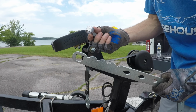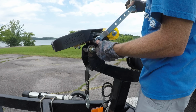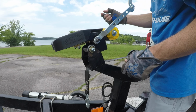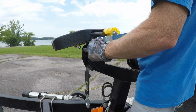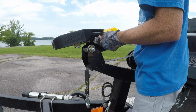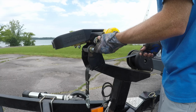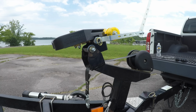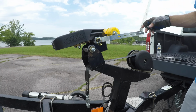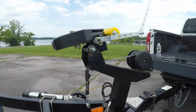So you're going to add a spacer and then put it on. Now I'm putting it on this side because, you know what, I think I may need to put that down a little bit so that it's not up in this area. So I may readjust this a little. But then you just put that pin on there and we're ready to go. So next step is going to be to load it on the trailer, make sure it clicks really good, and like I said, I'm going to adjust this handle a little bit, and then that'll be it. So let me get the trailer back down and we'll get the boat loaded.